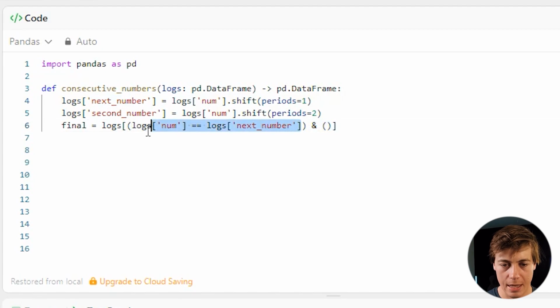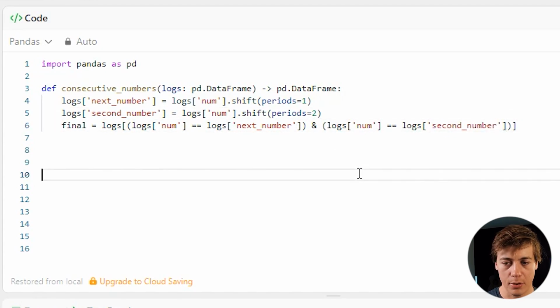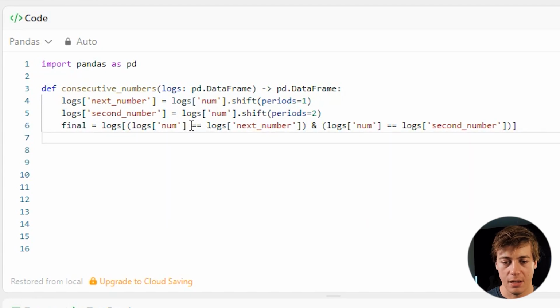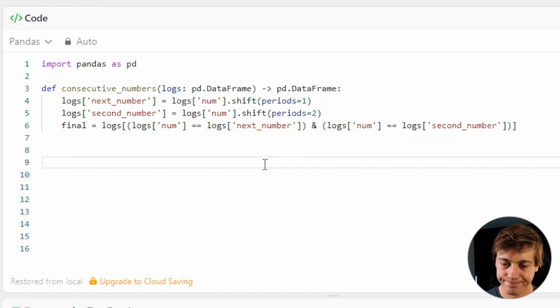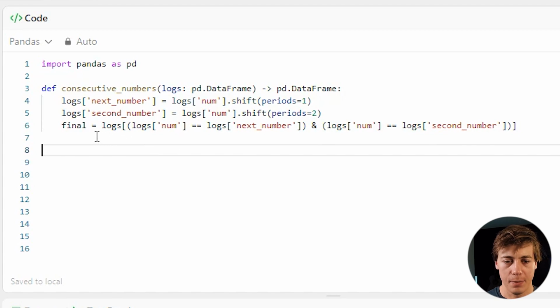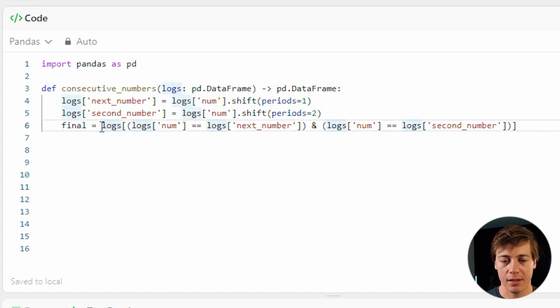Then we're going to copy this code over to the second side for second number. You have to put these in parentheses. It's annoying, but it is what it is. We're saying final is logs, and we're grabbing everything in logs that fits this criteria, which is the num equal to this next number, and logs num equal to the second number. Same exact thing I did with my where.